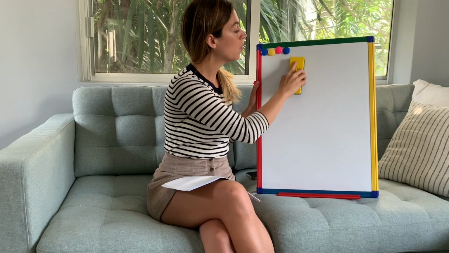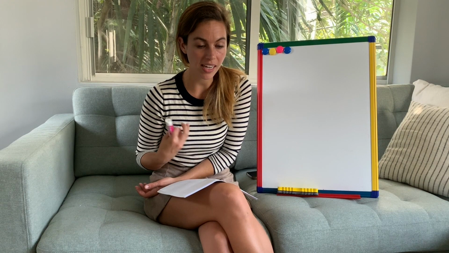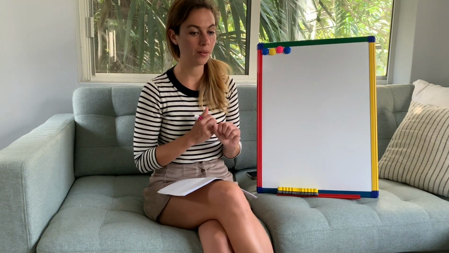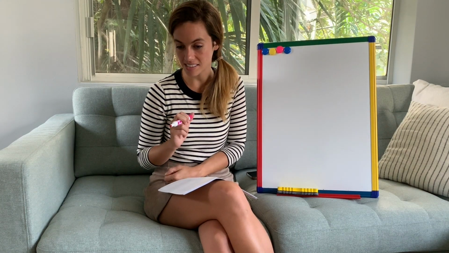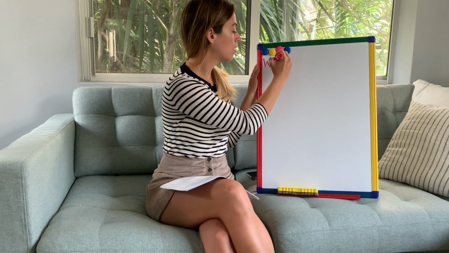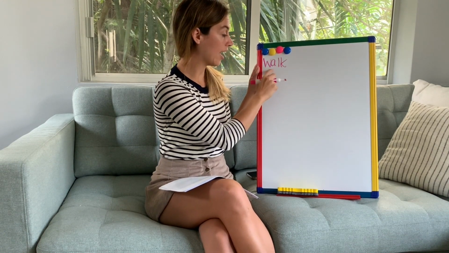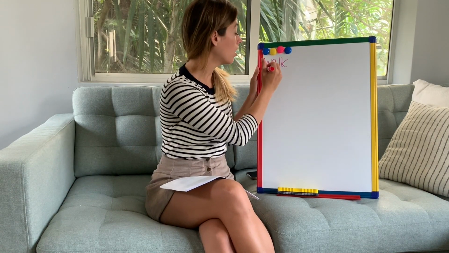Okay, so what we're gonna do now, before we move on, is I want you to think of, can you think of any verbs, any action words? Okay, so take some time to think, and then I'm gonna write some of your ideas down today, okay? You have one? Okay, so walk is an action word. It's something that you're doing. Good. Talk is a verb.